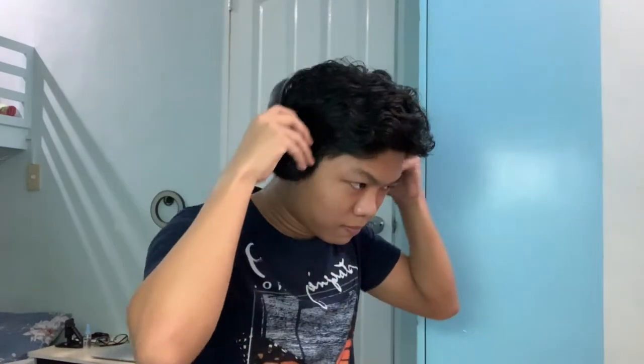Now let's talk about sound quality. The sound of these headphones is flat, which is okay. It's not so bassy that it sounds muffled when you crank up the volume, and it's not so tinny that it hurts your ears at high volume. The sound distribution is excellent. Whether I'm editing videos, playing games, or listening to music, these headphones give an accurate sound — and yes, I did say I use them for editing and gaming, and you'll see why shortly.